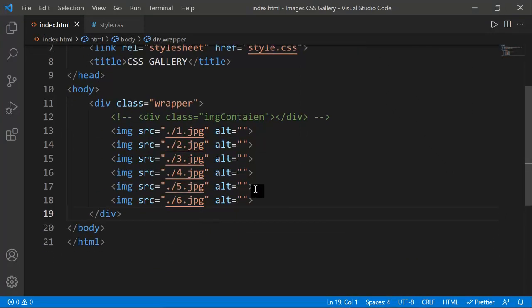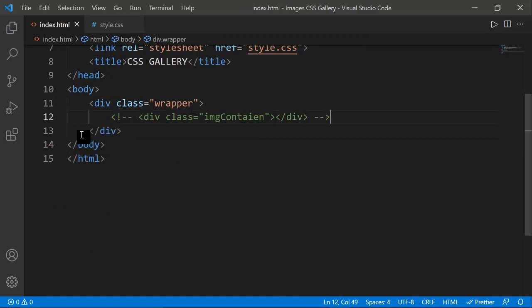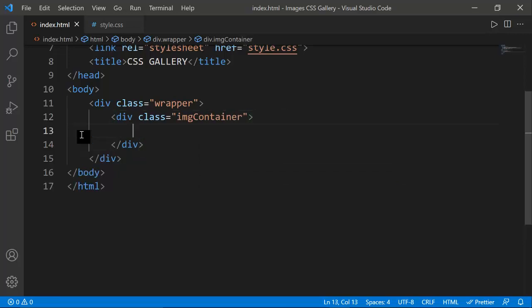First of all, I'm going to delete everything from here till here, and then name it correctly, like image container, so it will remind me that it is the container for the image.